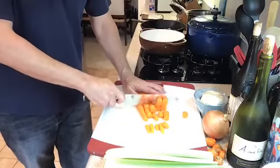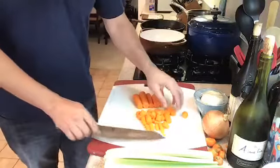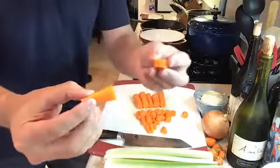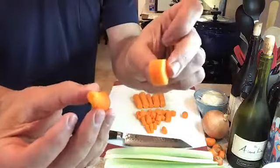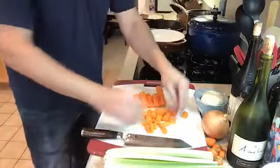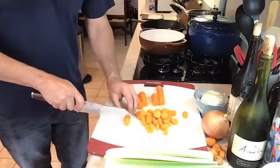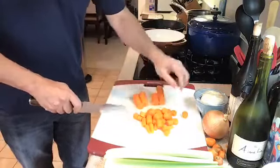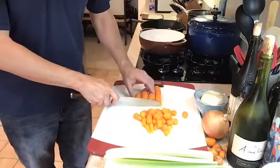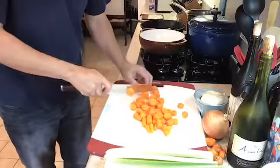And the further up I go and the thicker the carrot gets, the thinner I'm going to slice it so that we'll have kind of even cooking. So obviously this and this are going to try and cook about the same, where if I sliced it this thick, it would take forever to cook the inside of this guy. So you can just keep going here. I do have one little straggler carrot that's still kind of thin, so I'm gonna slice this one separately. And then I'm going to bring all these guys together and slice them relatively thin because we're looking for kind of that same bite each time, that same chew.